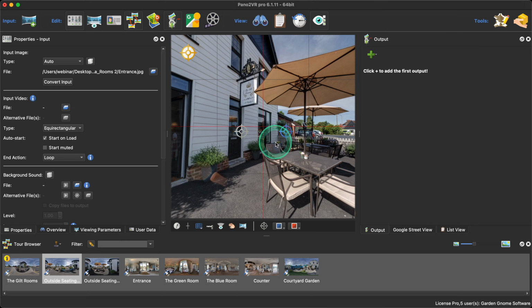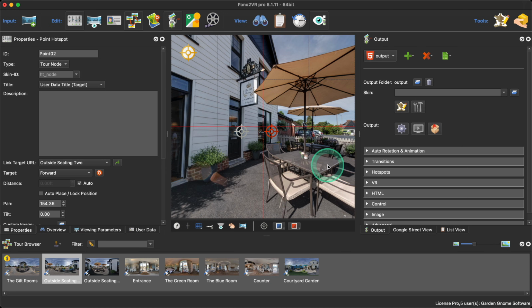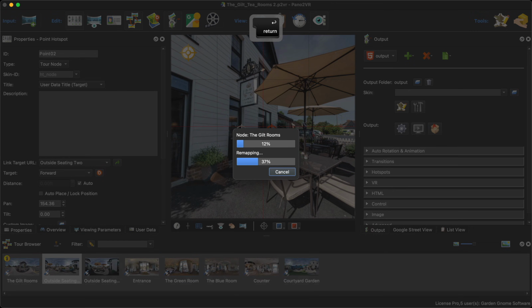Probably not. So what I can do is shift click to make the hotspot active. If I shift click, I get rid of the locking padlock. I can drag it to one side. So what's going to happen now is that the HTML5 version is going to be using this point hotspot, but the Google Map version or the Google Street View version will be using where the hotspot was, using its GPS. All right, so with this all said, what I want to do now is just add an HTML5 output, and let's just publish this and get it out of the way.